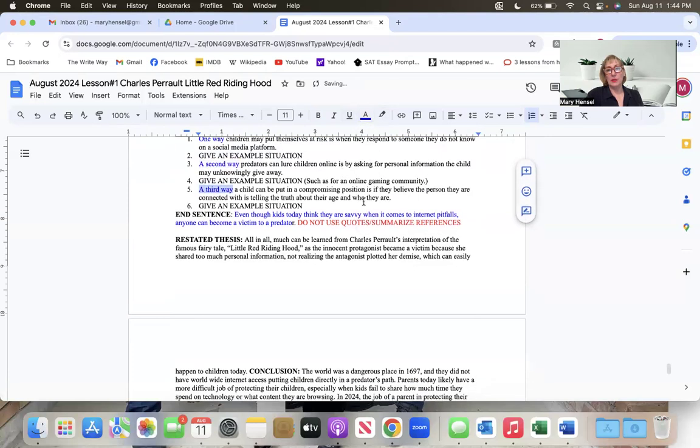A third way children can be put in a compromising position is if they believe the person they're connected with is telling the truth about their age and who they are. How do you know they're a teenager? How do you know if you're a 12-year-old girl that you're talking to a 13-year-old boy, and they've sent you a picture of themselves and you think that's a 13-year-old boy, and they ask you to meet somewhere and you give them your personal address and an 18-year-old shows up?